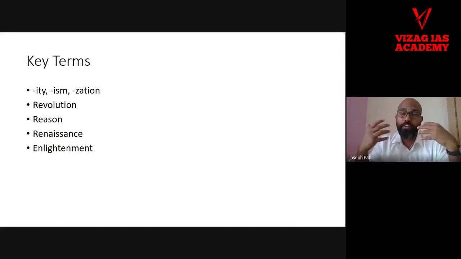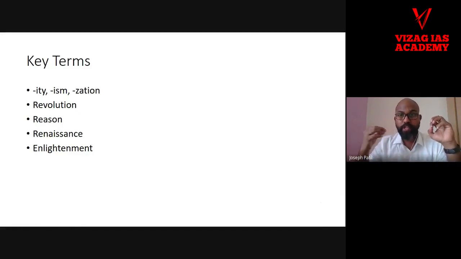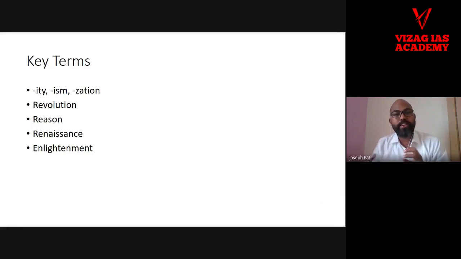So according to the Christian tradition, they believed until then that God made the world and the humans on it, all life on it, and the world is in the center of the universe. Suddenly, due to the telescope and the observations made with its help, scientists like Copernicus and Galileo discovered that it is not the earth that is in the center of the universe, it is actually the sun. The Greek term for sun is helios, which is why this theory is called the heliocentric theory. From a geocentric theory that the earth is in the center of the universe, Copernicus said, no, it is the sun that is in the center of the universe.